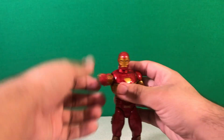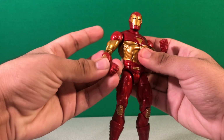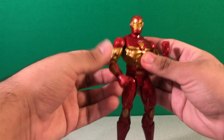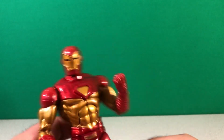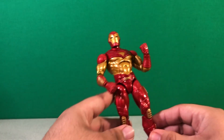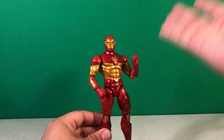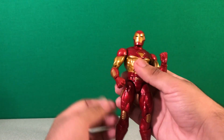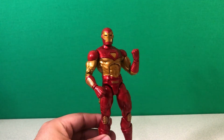Yeah, how could you not want this guy in your top 10? I'm just gonna say it, the best Iron Man armor of the 90s. I don't know, there's been a lot of good armor since. Oh, I shouldn't say that. He's got some red in his eyes. Can't really tell. But when I think of Iron Man, this is the first image that pops in my head. So to have a physical copy of it in my hands, it's like, oh man, that's so cool. This is why I collect Marvel Legends.